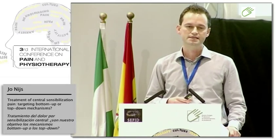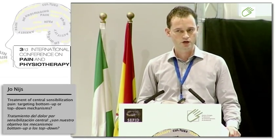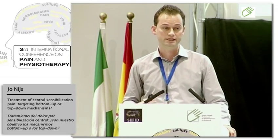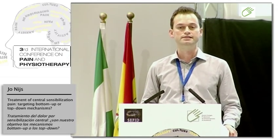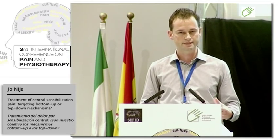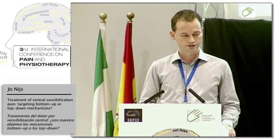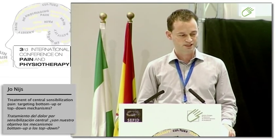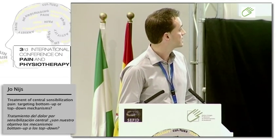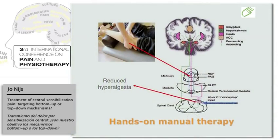Substances which increase the excitability of the peripheral nociceptors. So this is, at least theoretically, a possible way that central sensitization is further developed and further sustained by these peripheral pain generators. This is what we try to explain in this slide, the fact that it's a possible pain generator arising from the tissues.